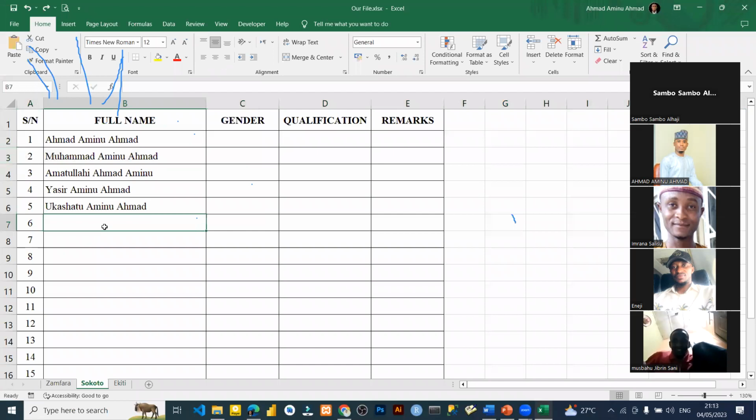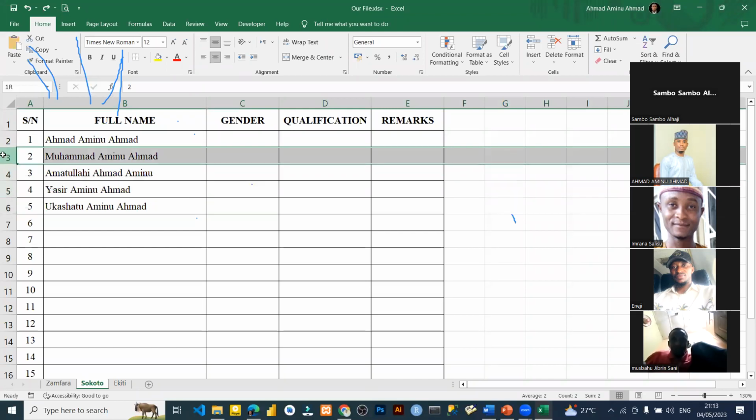But if I want, for example, to have, like, I missed 3 people, and I want to add these 3 people on top of these 3. So I want to start from 3. What I'm going to do is to highlight the 3 rows, because I want to add 3 empty rows. So I will just click on it and drag down like I'm highlighting. So I highlighted the 3 rows like this.